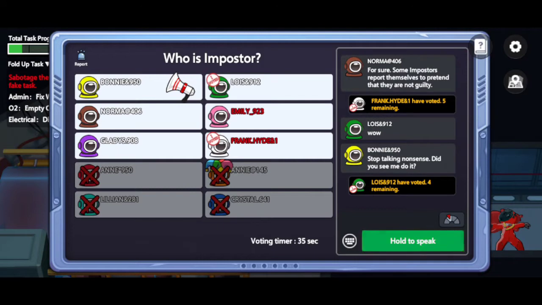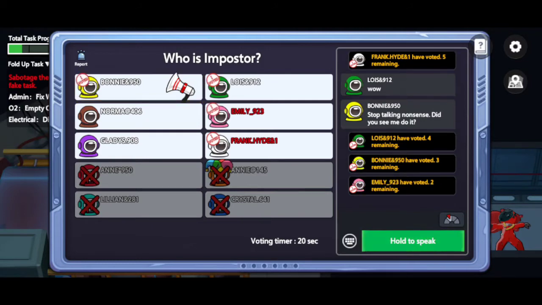Come on, guys. Don't vote me out. You two are the actual imposters. Why are you voting for me? I'm a space crew. No, there's a high chance that you are the imposter. Stop talking nonsense. You even lied. I've already voted for you.